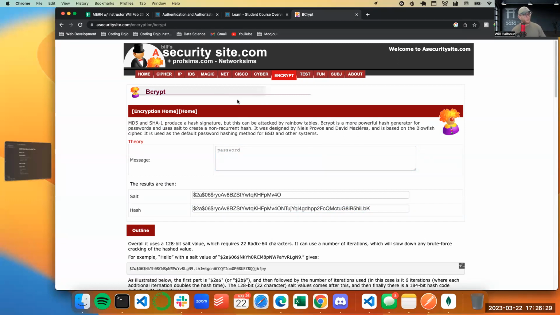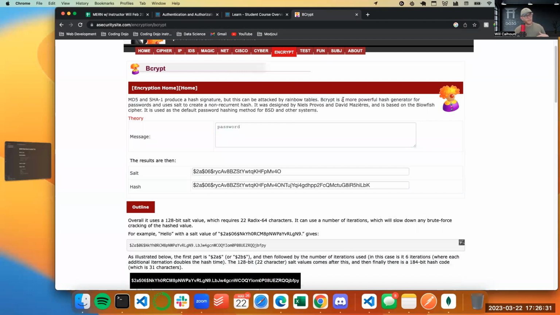And so that's where bcrypt comes in. It is a very, very powerful hash generator. And the reason it's so powerful is because it's so slow. And that sounds kind of counterintuitive. But the reason it's slow, and then there's another reason as well, is when it's slow, it takes so much computing power to try to crack it that it actually doesn't even make computational sense. It would cost more money for them to even crack one than they would make.